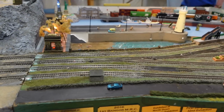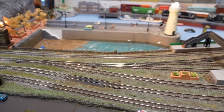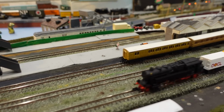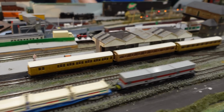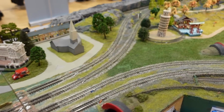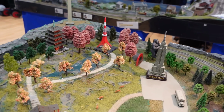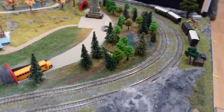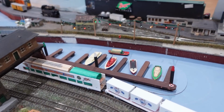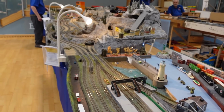And we go on to the Cosmopolitan section. Nessie in the water there. And it comes down here and loops back around. And we even got a little boat moving in the bay. Give you the overall length of it there.